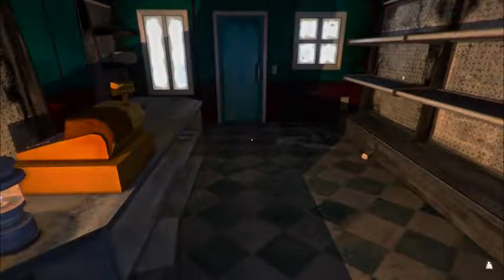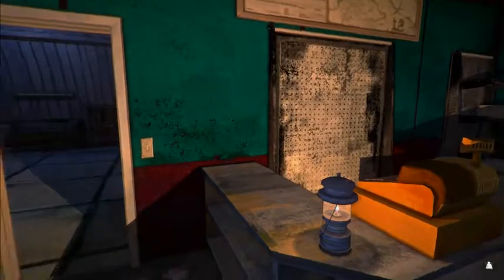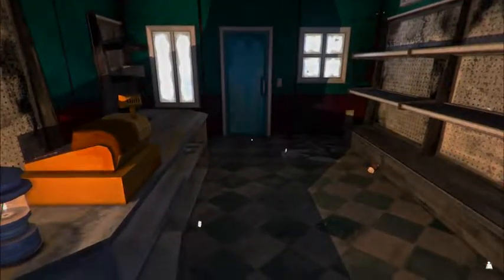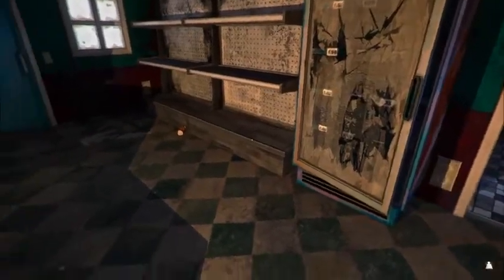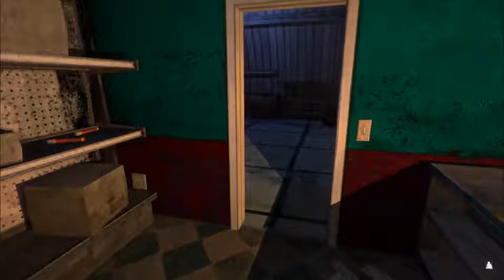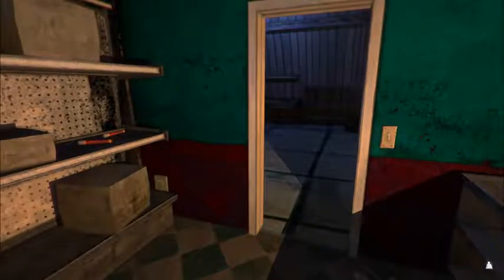So basically, we are standing in the Quonset garage, after I managed to get my character here past a few wolves, and I ran into a bear. That was fun. I don't like bears. Nobody likes bears in this game. So we're going to be talking about a few different topics.